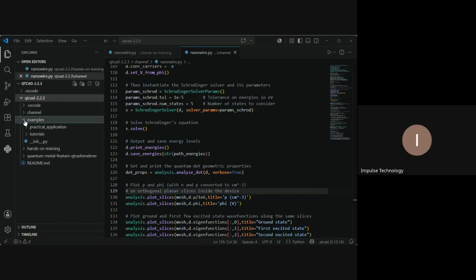If you click on this examples option, you can see the practical applications here. Click on this, and you can see the FDSOI, gallium arsenide, and germanium hole.